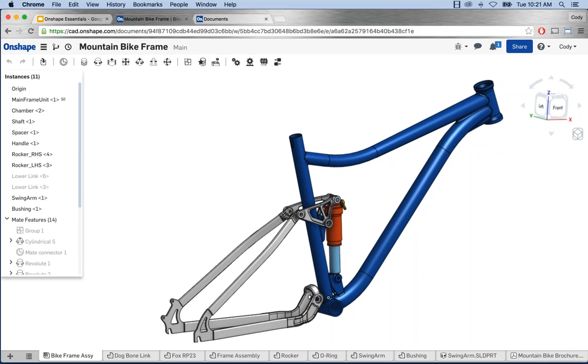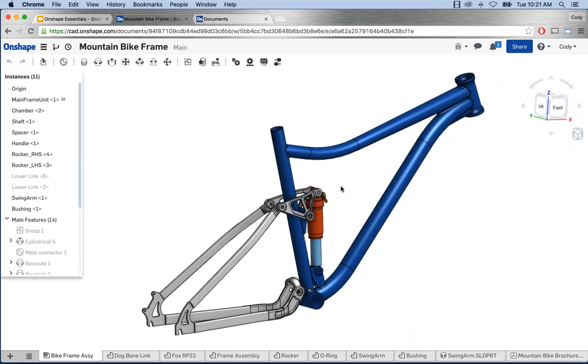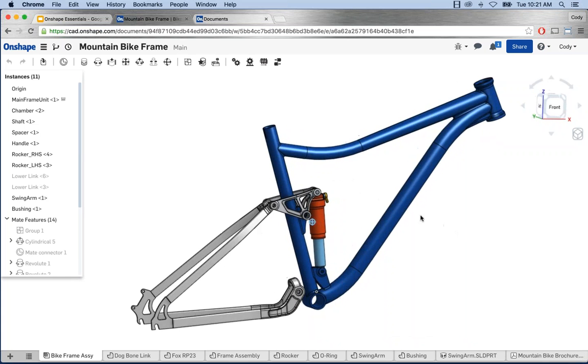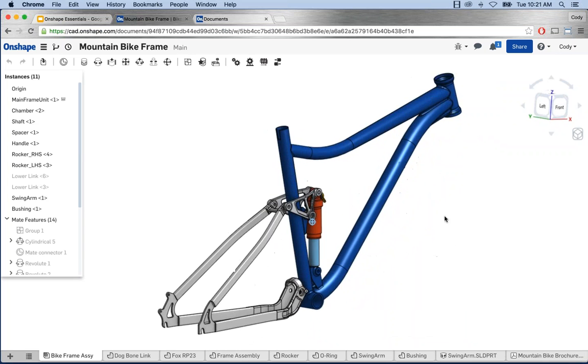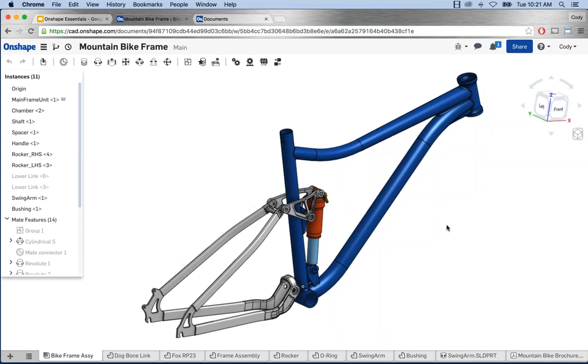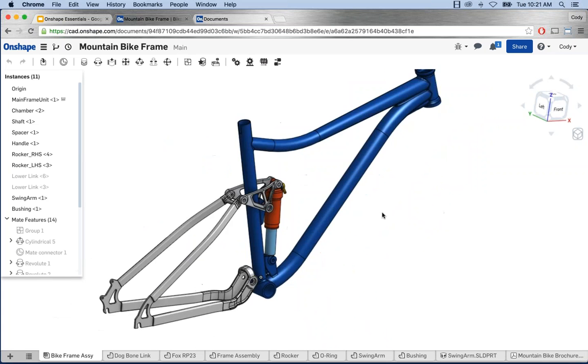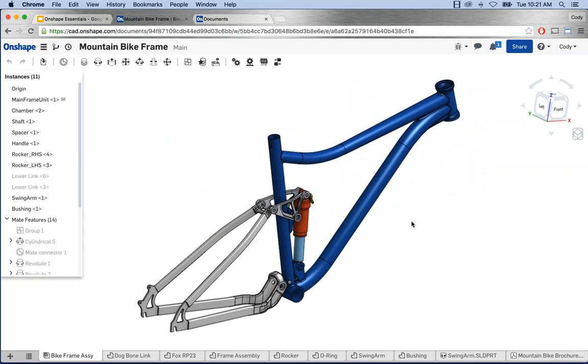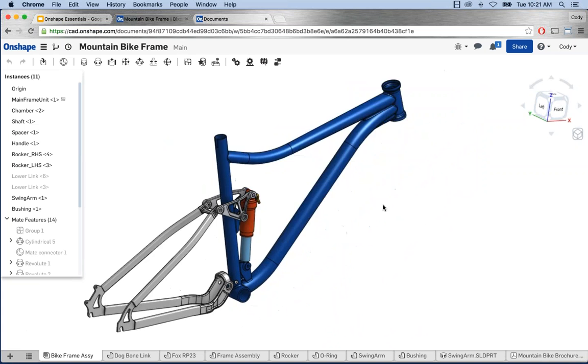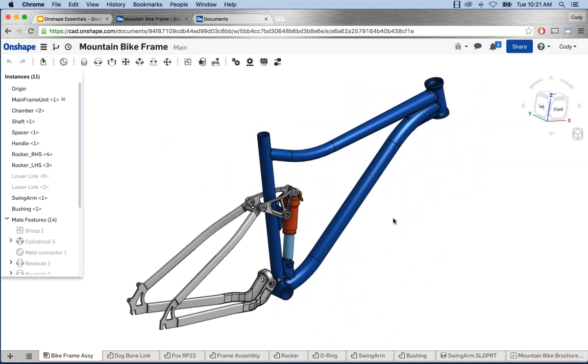Okay, so a few basic things about manipulating the model. This is my assembly, but in the case of parts, it's just the same. How do we manipulate the model? And the first thing I want to mention is the rotate. So we have rotate, pan, and zoom. To rotate, hold down the right mouse and drag the mouse around. You get rotate. Okay. To pan, you can hold down control, right mouse, and drag, and you'll get pan. Now, if your mouse has a middle wheel, you can physically press that wheel down, and that will also give you pan. But that's only for those that have that wheel.